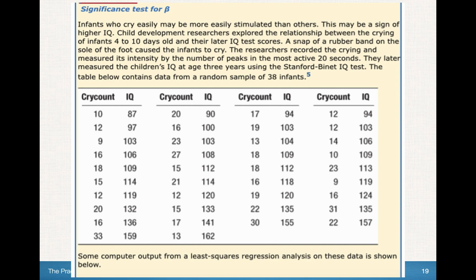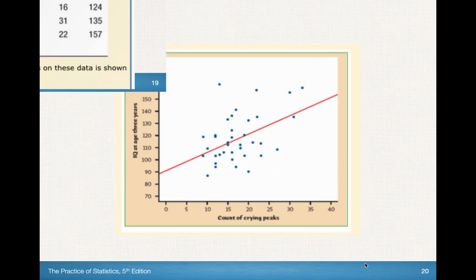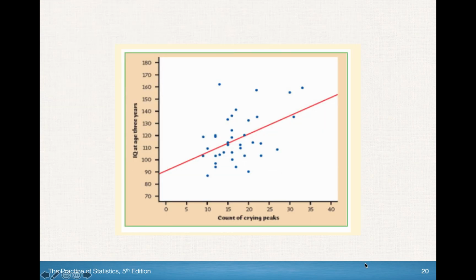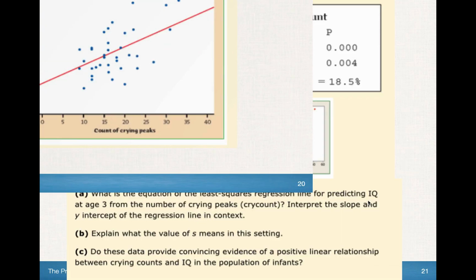This is a very intricate test. So instead of us putting in this data, they give us the data, but we're actually going to use what they give us from the output. It says some computer output from a least squares regression line gives us the output below, and here it is. This is the regression line. There's a scatter plot in the regression line. Okay, so this is cool. Looking at this, it looks fairly linear, but again, we can't confirm that. Maybe an outlier up here. Doesn't look great, but we'll see how our residual plot looks.